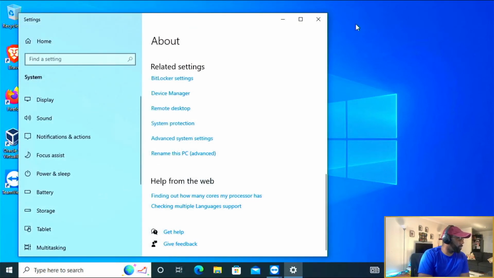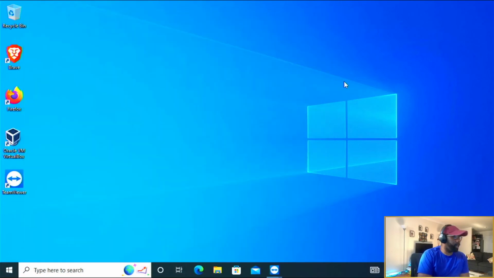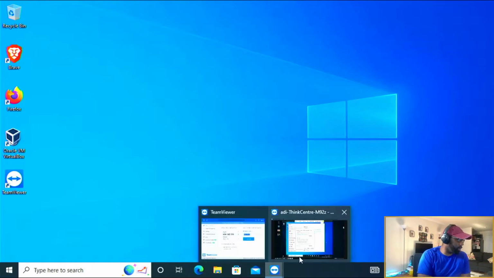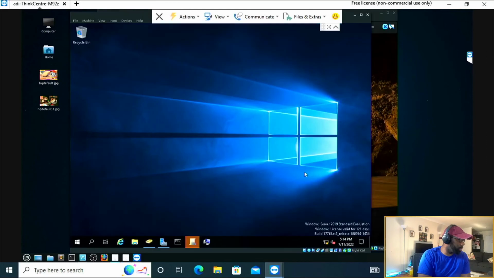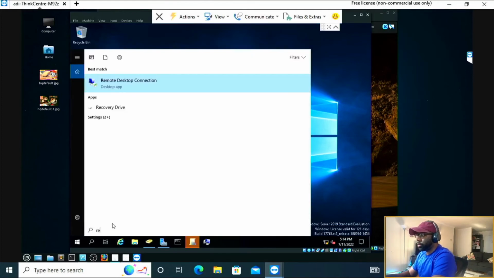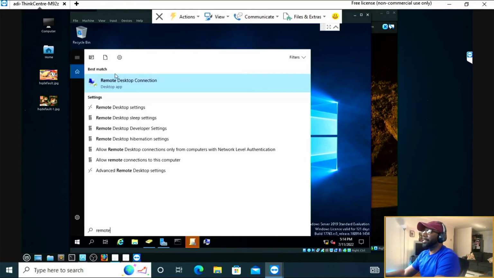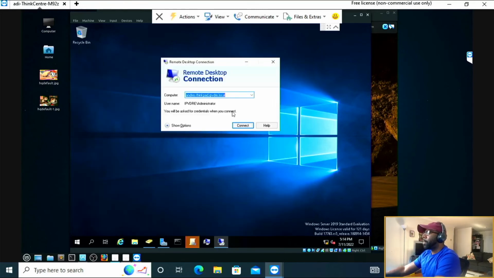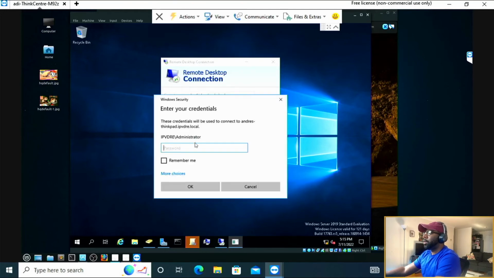So let's try connecting to this computer with remote desktop. So this is the gist of it. So yeah, boom, administrator, enter our credentials.